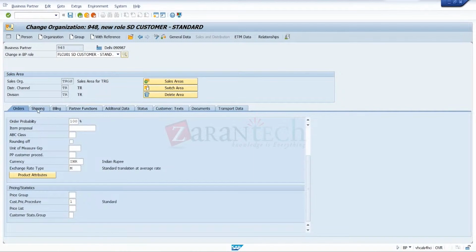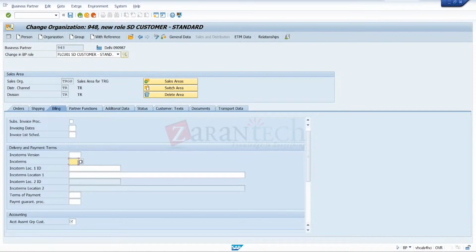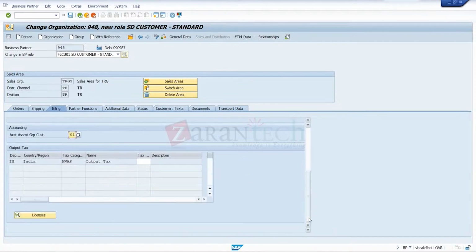So then shipping priority and delivering plant. Shipping conditions. And the billing incoterms. Location is Delhi. And this one. We'll save this one.